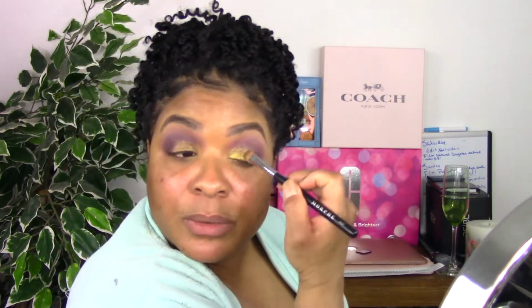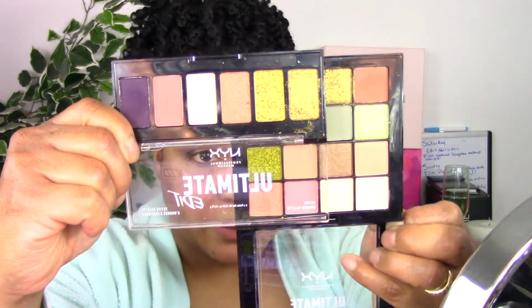Y'all see this? Really, NYX? That's how you doing it? I don't know. Y'all tell me in the comments. Do y'all think that's the same shade though? But girl, look how it's spreading everywhere though. Oh my God. Didn't mean for it to do all that. It looks very messy. I'm gonna show you once again. Are they not the same?